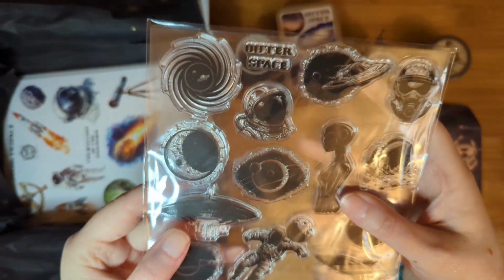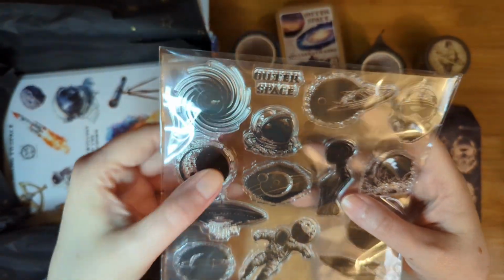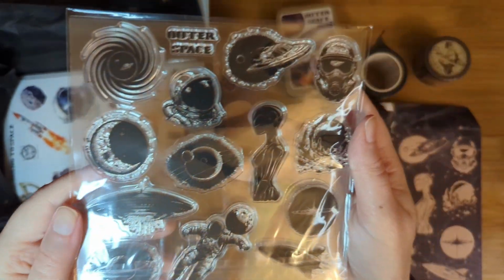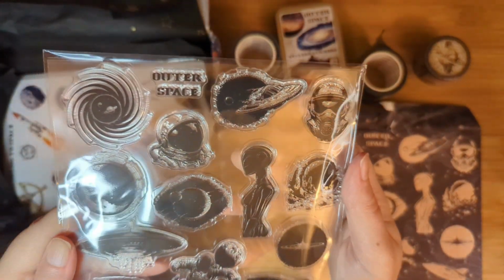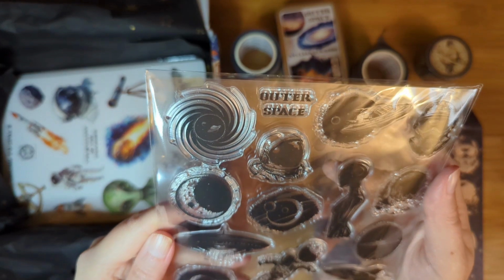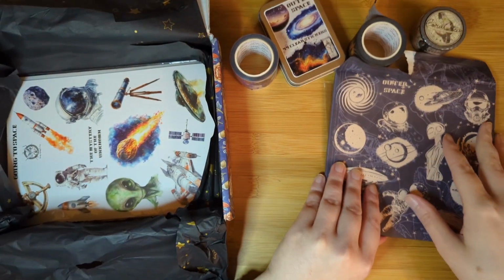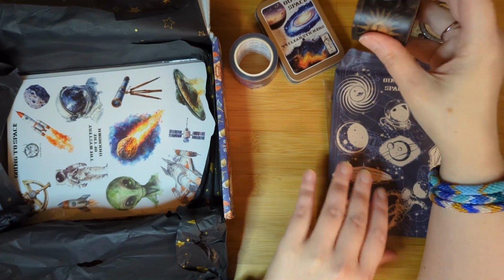We've got astronauts and planets and different things that you might see in space, nebulas, like the stickers, things like that. I think these look like awesome stamps. Her stamps are always great. They always have great detail, in my opinion. Her stamps, whether they're wooden or the clear ones.